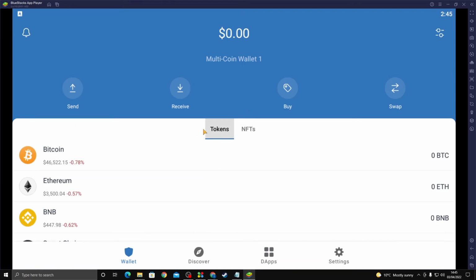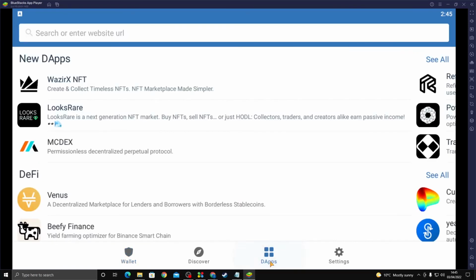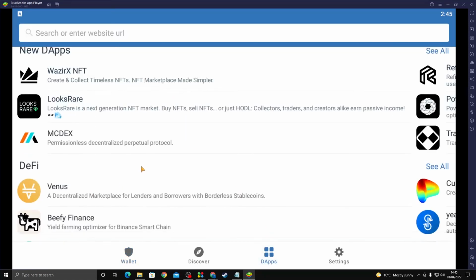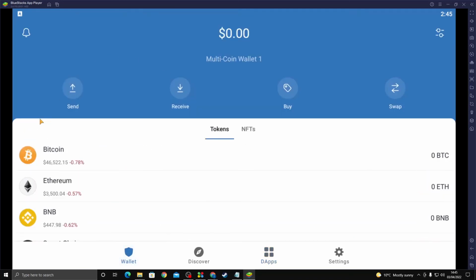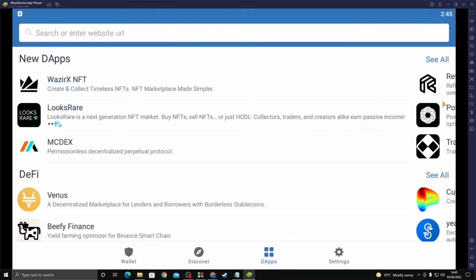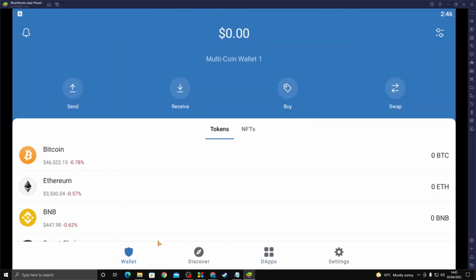Now, what I do recommend, if you would like to start digging into dApps like PancakeSwap, Air NFTs, Venus, all of these here, I suggest just moving a slight amount of money that you want to invest in. You never want to go all in on things like these. It's just not secure enough. That's the way I feel anyway. The more you become experienced in the space, the more familiar you'll be about putting a bit more money in there. But for now, like I said, if you're new and you're just learning, just take it slow. You know what I mean? Don't rush into them things, because you will be punished at the end of the day.